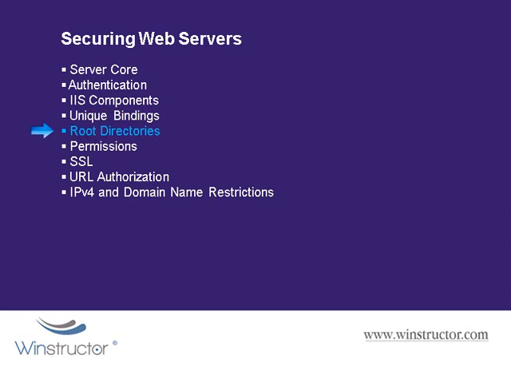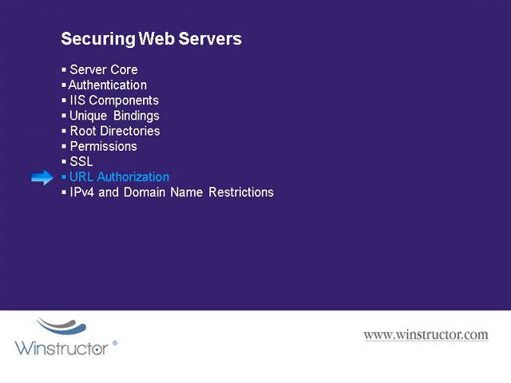Now, in the past, there were security vulnerabilities that allowed attackers to run executable files in the system directories of Windows. Now, even though IIS 7 has been designed to protect against these types of attacks, even Microsoft themselves recommend moving your website content to another disk just in case, so we'll see how we can move our IIS root directories elsewhere. Then we'll discuss permissions and find out how we can use NTFS permissions to further secure the content of our website. SSL allows us to encrypt traffic, so we'll see how we can further secure our server by utilizing a secure sockets layer connection.